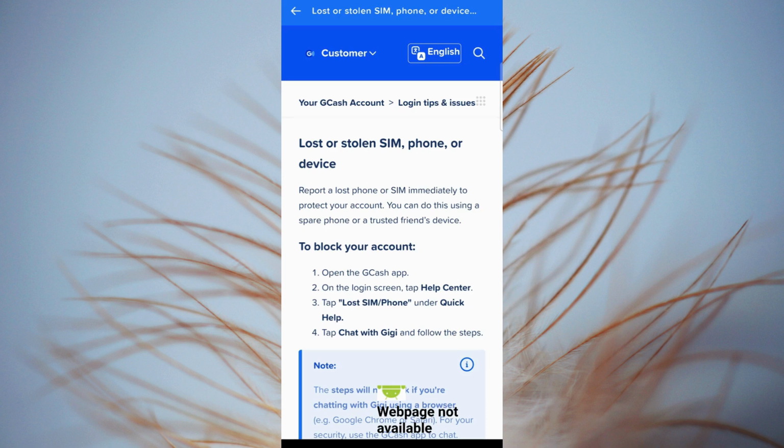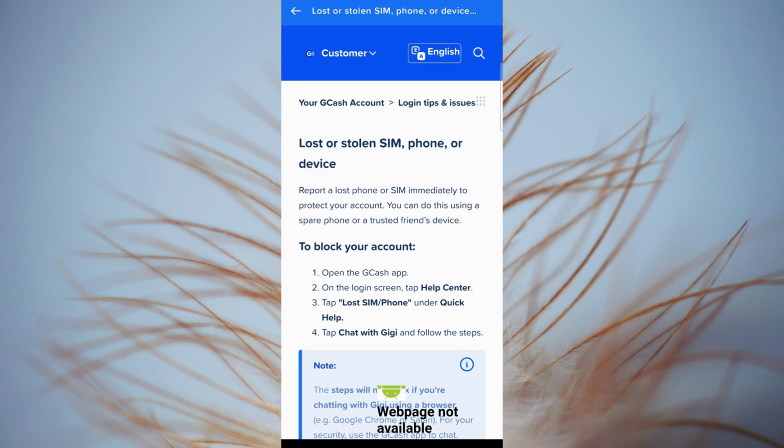Follow the on-screen prompts. You'll typically be asked for essential details to help identify your account and verify the request. Provide only what the page asks for and double-check that everything is accurate before submitting. If the page offers a form or a button to proceed, use it to complete your request. When you finish, you may receive a confirmation or a reference number. Keep that in a safe place so you can track the status of your request if needed.